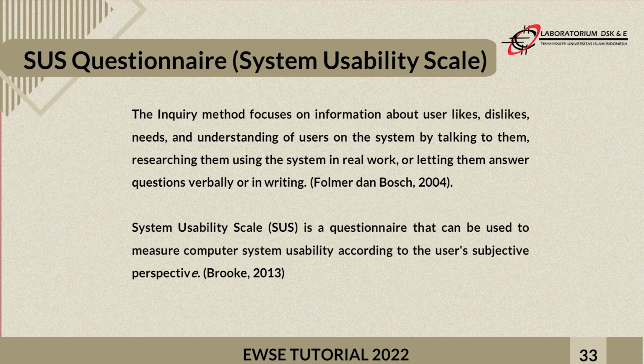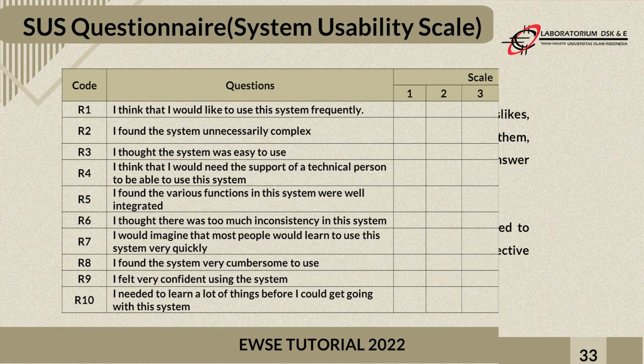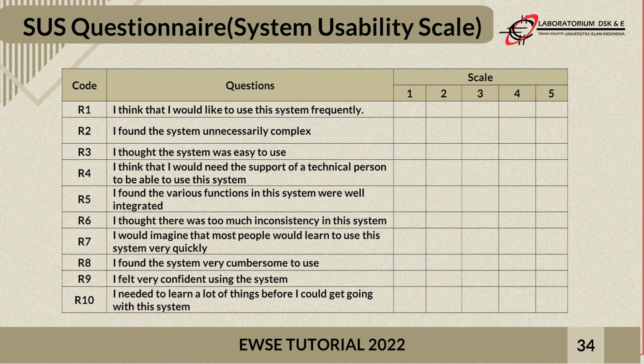Okay, last but not least, we will explain about the SUS questionnaire. As you can see on the slide, System Usability Scale or SUS is a questionnaire that can be used to measure computer system usability according to the user's subjective perspective, Brooke 2013. And then you can see on the next slide, the SUS questionnaire looks like this. They are code, questions, and scale 1 to 5.